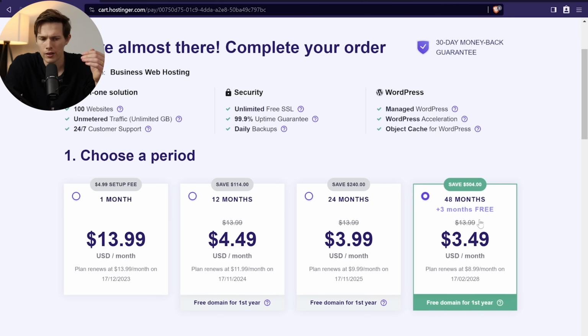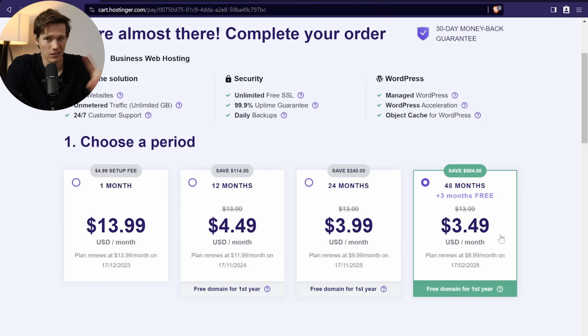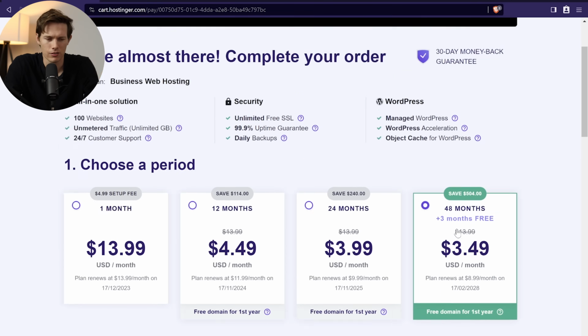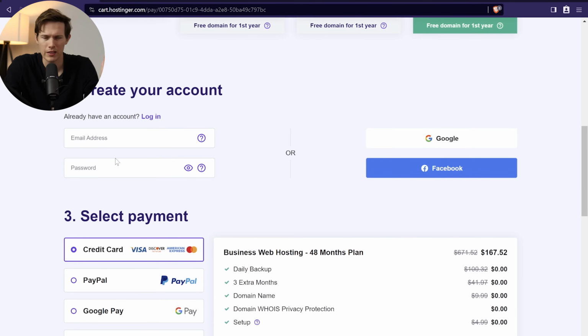But what I'm going to do is go for 48 months here, so four entire years. You are getting the lowest price here. And the benefit is we have a discount code that applies to the entire 4 years. And two, it'll not have to renew at a higher price until 4 years from now. So you're really locking in a pretty low price. It ends up being like $150, $160. You'll see that is honestly so much lower than even 4 months on most other website builders.